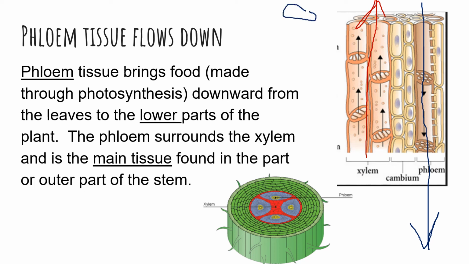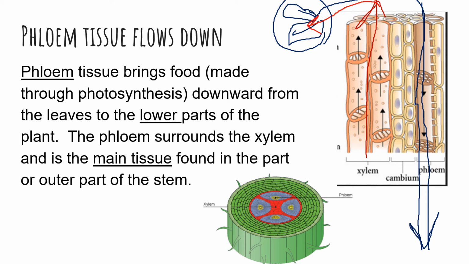Okay, so xylem brings the water up to the leaves, right? Let me draw my leaves again. Yikes, they barely look like leaves. Okay, the water gets delivered by the xylem. Let's go back to the red here. The water gets delivered to the leaves, and then the leaves perform photosynthesis. Okay, the food that is made as a result of photosynthesis then gets sent back down to the roots of the plant through a different tube, and this would be the phloem.